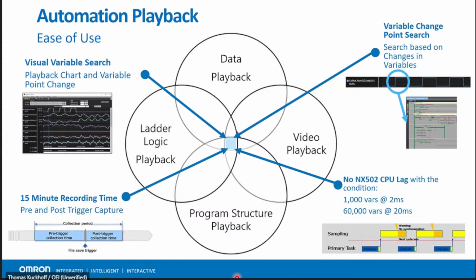And the real benefit of this automation playback, of course, is during commissioning and doing a first pass yield and comparing what should have happened, such that simulation, compared to what actually did happen through the automation playback and overlaying those two. The second is anything that occurred unexpectedly. So if the line goes down at 2 o'clock in the morning, everyone shows up at 7 in the morning saying, hey, from 2 to 2:15, the line was down. Teams are able to go back and look at this data to figure out what that root cause is.